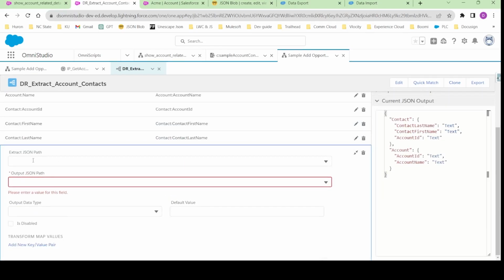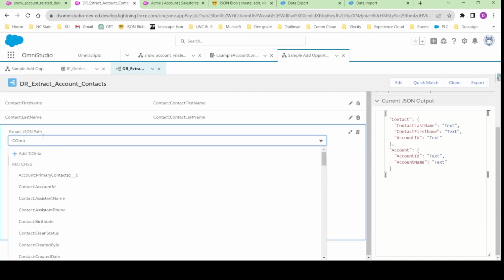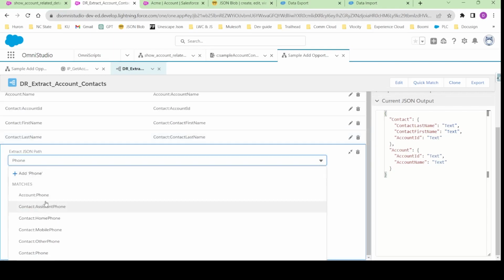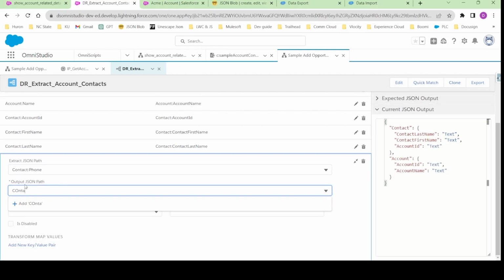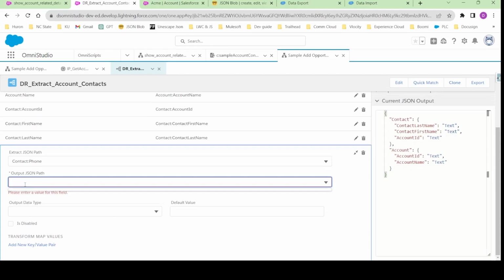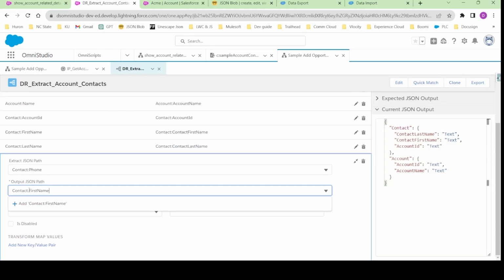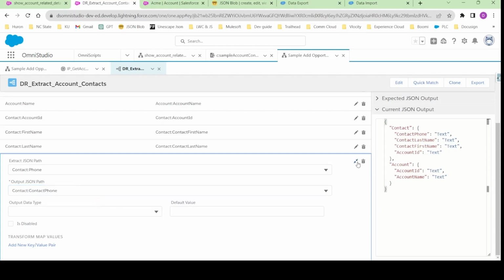We can also get the mobile number. Mobile number should be a phone field, contact phone. Let me get phone only. Okay, so we have the phone field also.